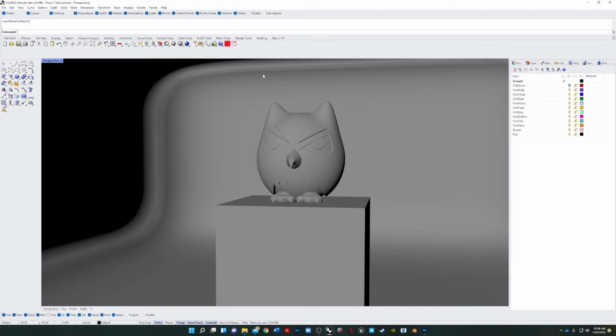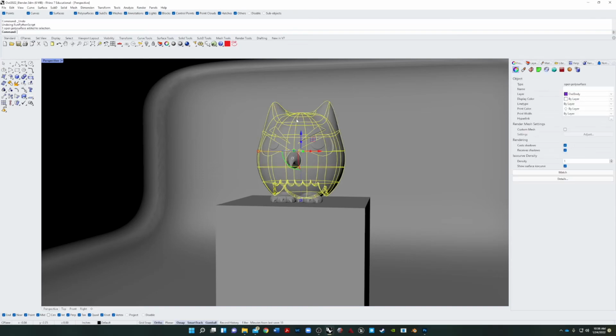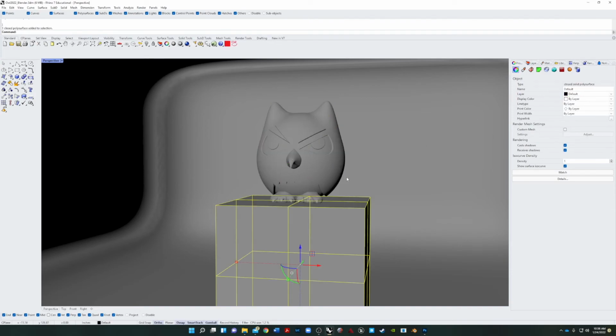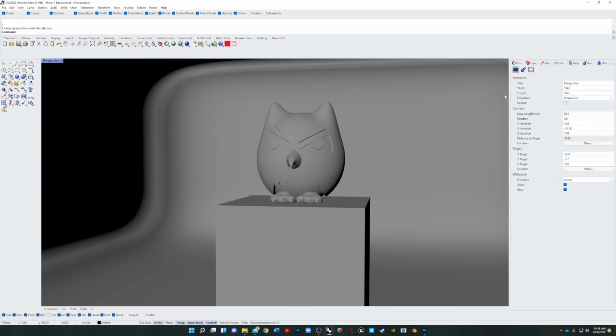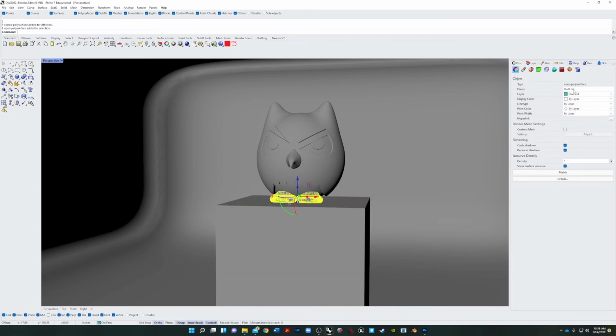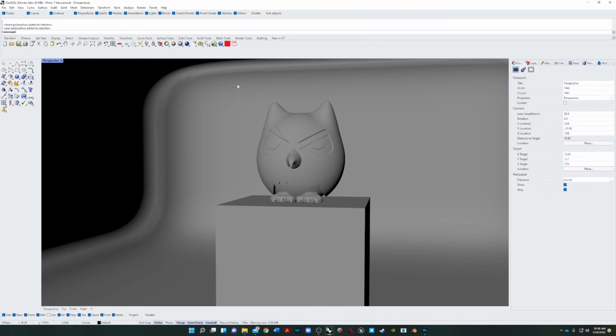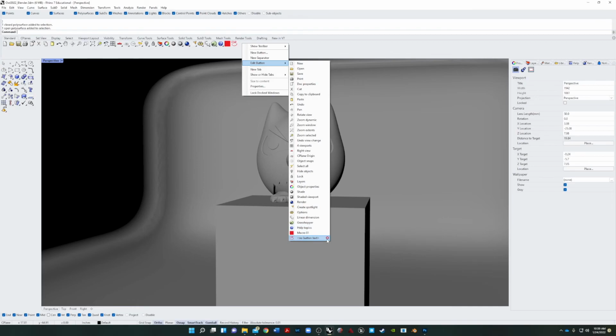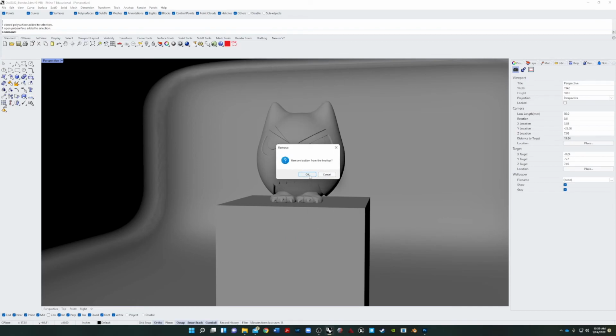it basically just renamed that object. Let me see if I undo it. Can I undo it? I don't know. All right, because what I want to show you is in the viewport properties. If I click on this object, the name of it is blank, but watch when I hit this. It changes it to owl body. And when you have a lot of objects, yes, you can just type in each one, that's not a problem. But now for every single layer, it's renamed it based on our layer name. So that makes things nice and clean. So make a little button up there, and that'll work for you. So let me edit buttons. Delete. Okay. Don't need it.